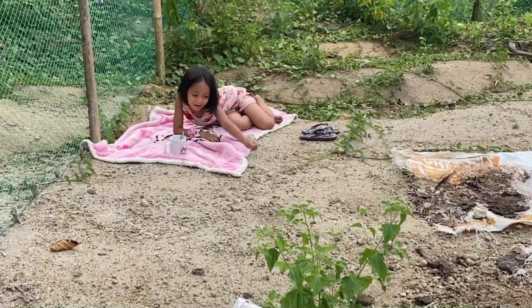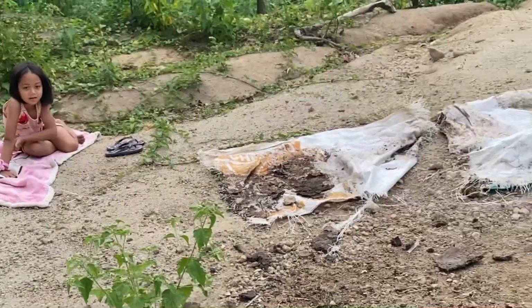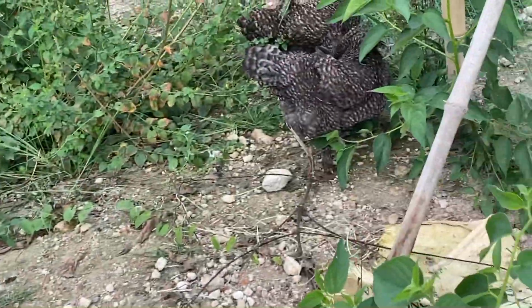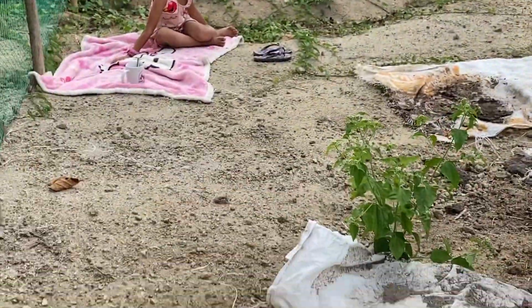My baby girl is having a picnic in there. We just had her coffee. My mom will be disgusted, I'm having coffee in the middle of work. But I just couldn't help having these girls eat so that they can give me good eggs later.